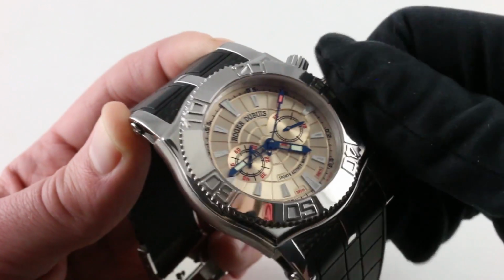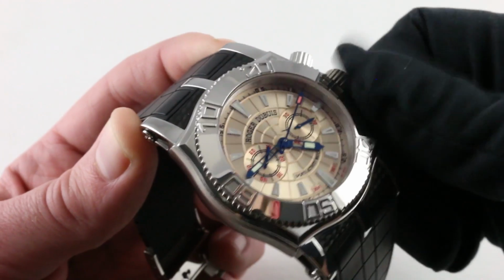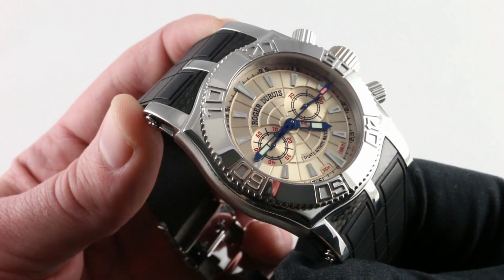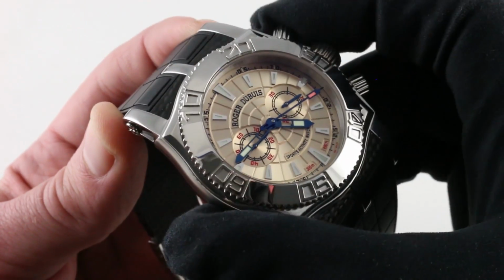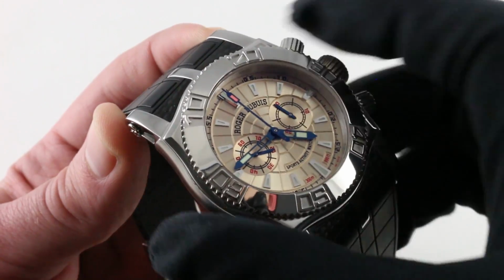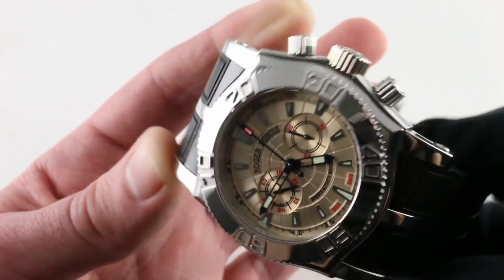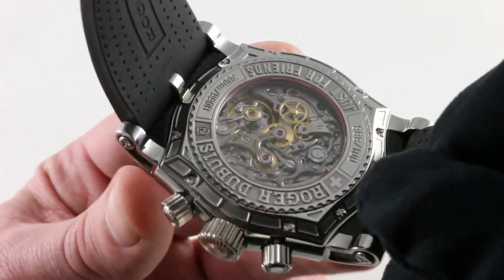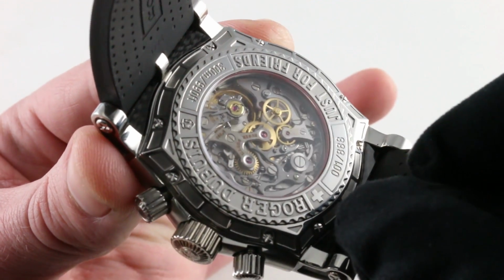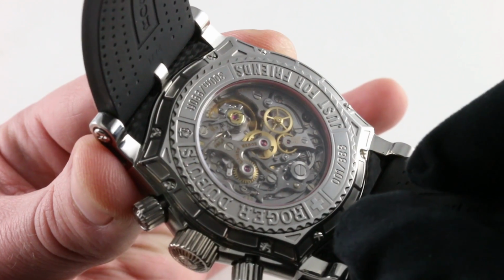The chronograph is a traditional column wheel Lemania 2310 ébauche, and if that sounds familiar, that's the same chronograph base used in the Patek Philippe 5070. And yes, it has the same functional traits and aesthetic beauty in this model. I do mean aesthetic beauty because remember at the beginning when I told you that Dubuis took the finest traditions of Geneva watchmaking into account during this period? Here's the proof right here.